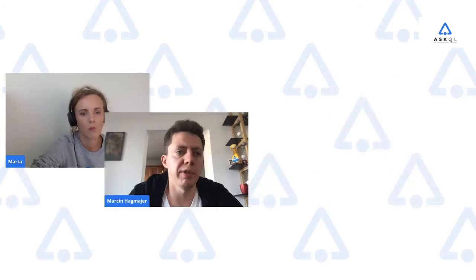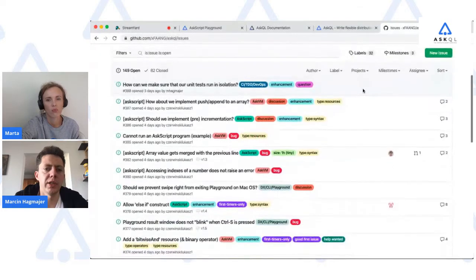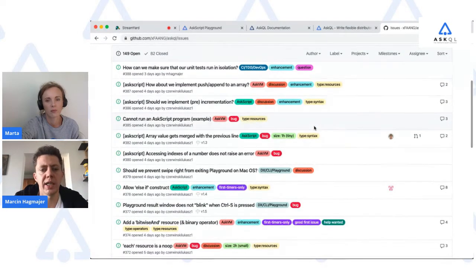In the repository, we always make sure to have a good number of tasks that are good for first-timers. You can very easily filter those. Maybe you can show live now that with labels you can filter the issues so that you only see those that are good for starters.